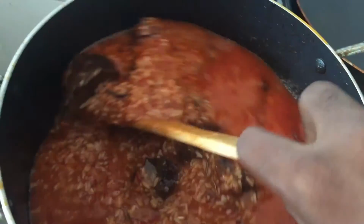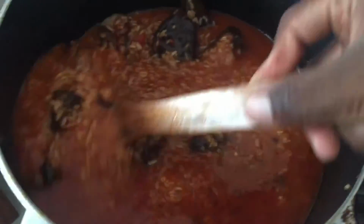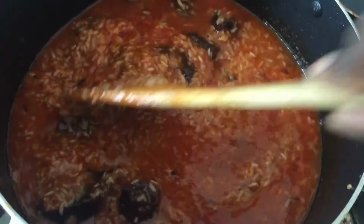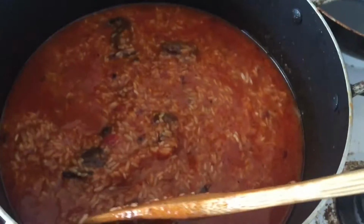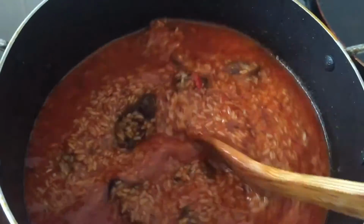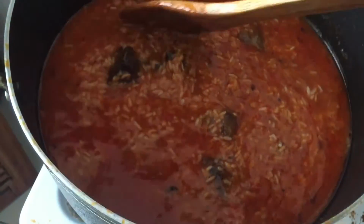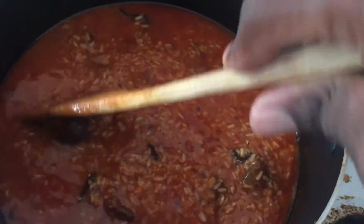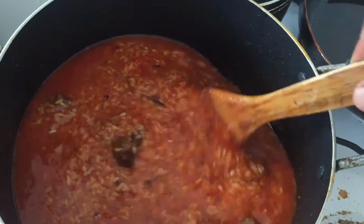If you want to do it and you want measurements and all that, I think you can find it on other pages, or if you Google something you can find it. But for me, everything has to do with taste and preference and what you see. You have to test the rice, if it's soft enough, if it's hard, then it shows you how much water you need to add. All these things, it can't be measured, you know. I can't do the science part. This is art for me.